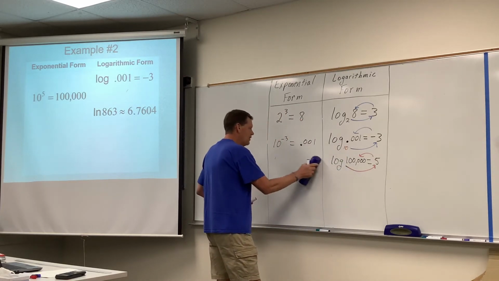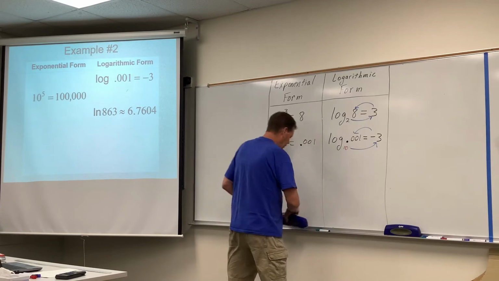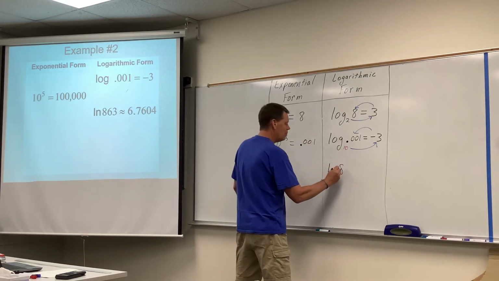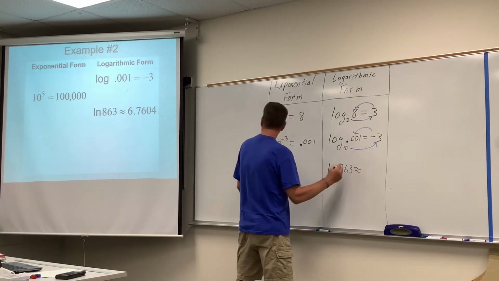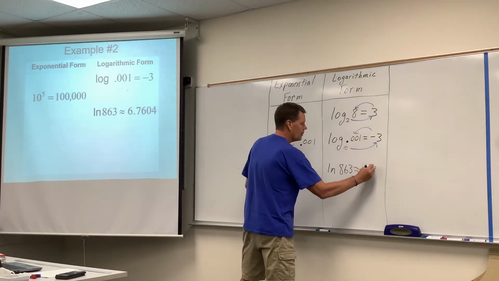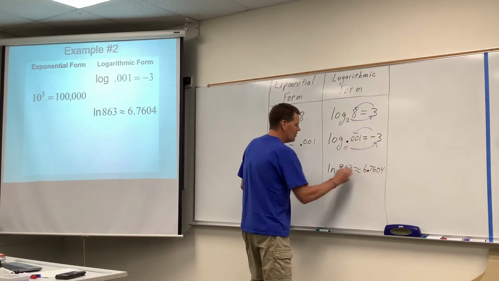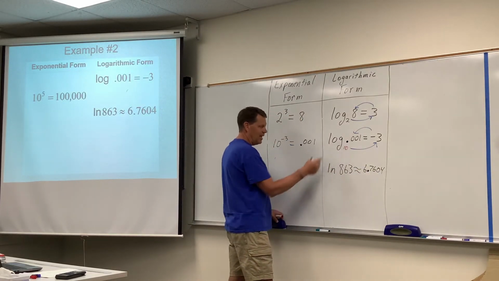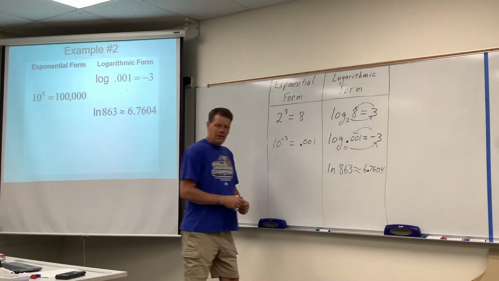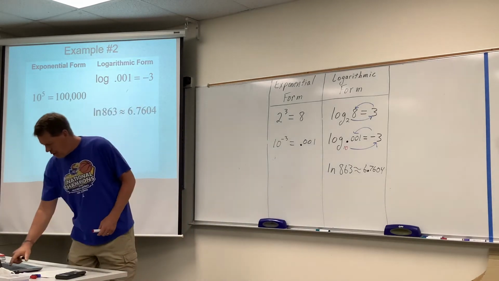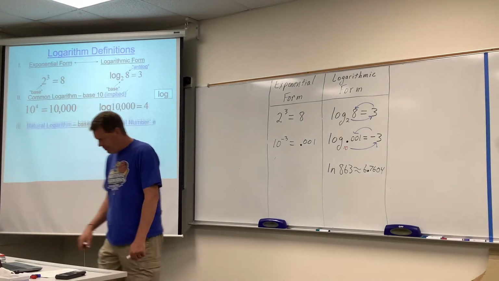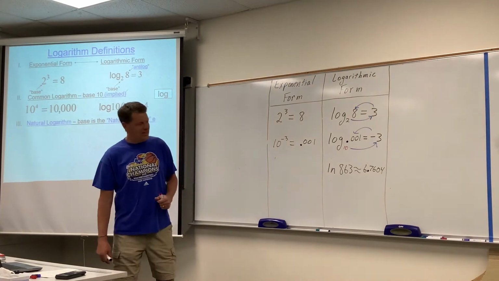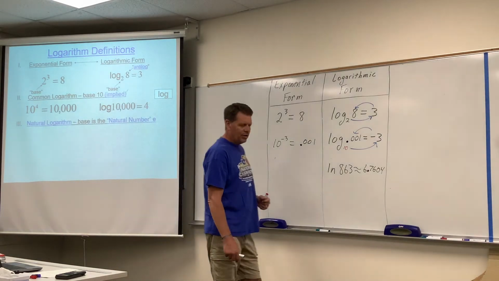Okay, this next one. We give you a logarithm. It says ln, and we need to talk about what that means. This is a different symbol than this, log. That's not a 10 down there. If it was a 10, it would say log. So this is what the mathematicians of the world call a natural logarithm. That would be definition Roman numeral 3. Its base is what we call the natural number e.